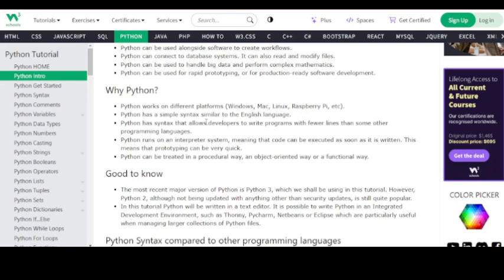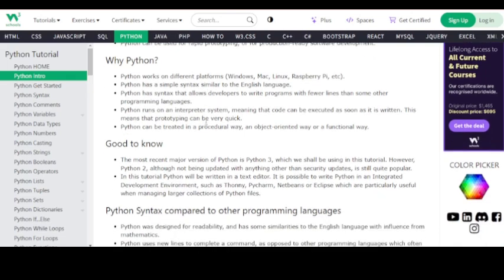Python has syntax that allows developers to write programs with fewer lines than some other programming languages. Python runs on an interpreter system, meaning that code can be executed as soon as it is written. This means that Python prototyping can be very quick. Python can be treated in a procedural way, an object-oriented way, or a functional way.